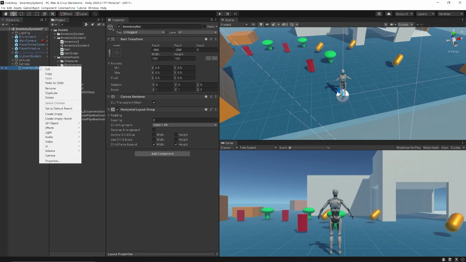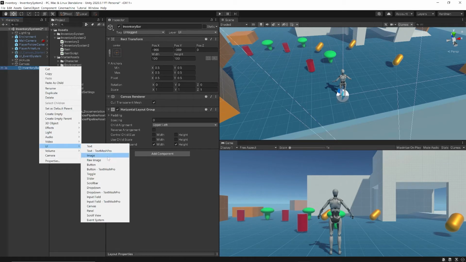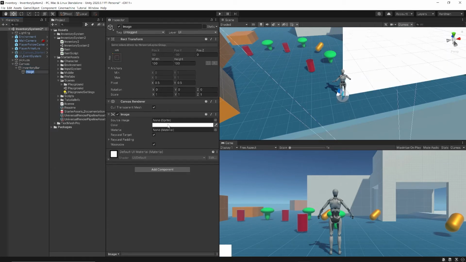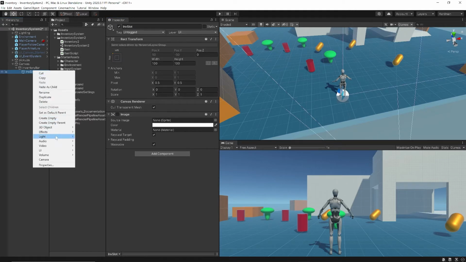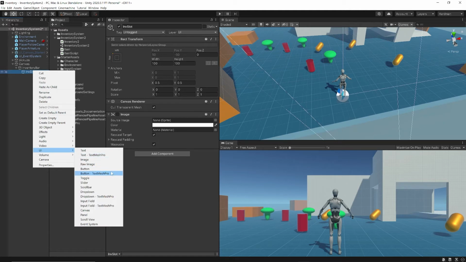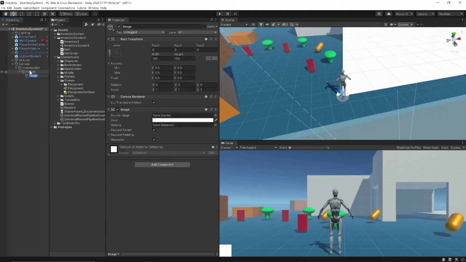And now we need to create another UI child of that. And this is going to be the inventory slot. And actually, this doesn't need the image either. Now, the inventory slot is very specific. So I need to add, in order, an image. It's going to be the background.